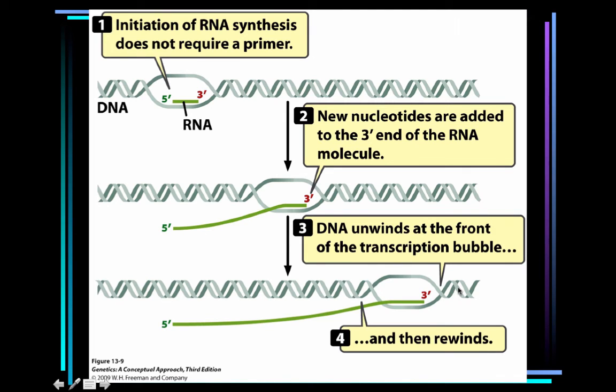And during that time, DNA is going to continue to unwind at the very front of the transcription bubble. And then after DNA unwinds, we aren't creating a new DNA template, we're creating messenger RNA. After the unwinding process and the elongation process, DNA in the back is then going to start to rewind into that double helix because DNA does not like to be single-stranded.